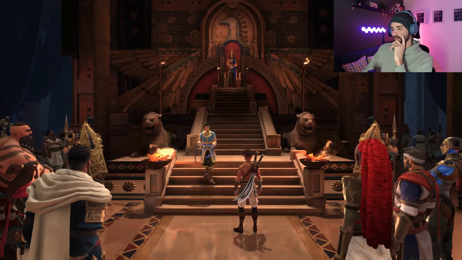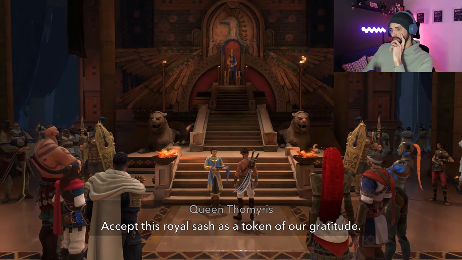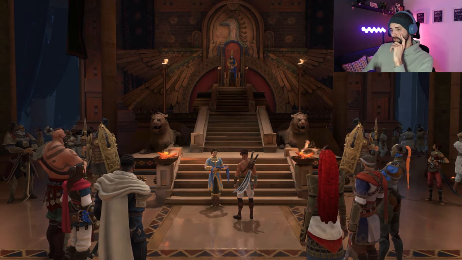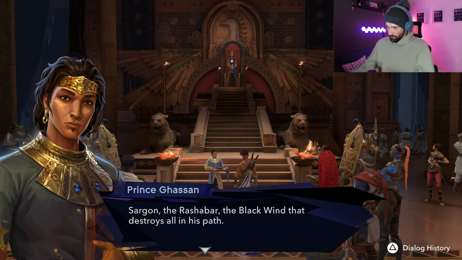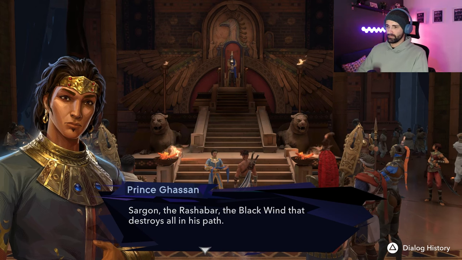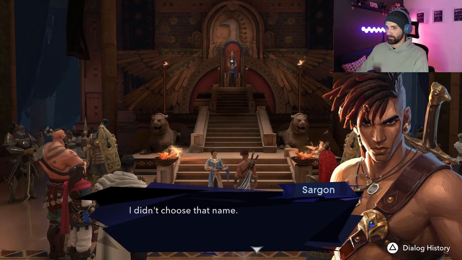Ooh, look at that hair. Very red. Love it. This royal sash as a token of our gratitude. I love that she says sash. Sash. The black wind that destroys all in his path. I'm also happy that this is voice acted, so I don't have to do that part. I didn't choose that name.